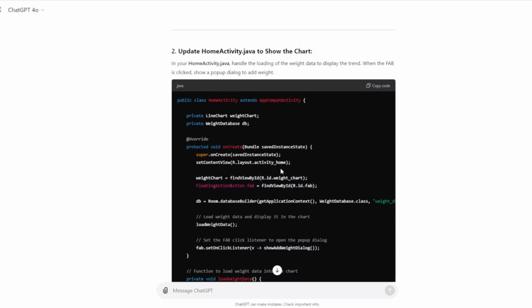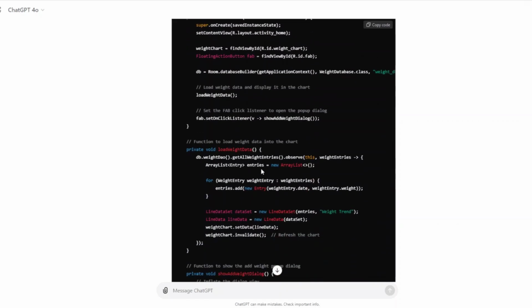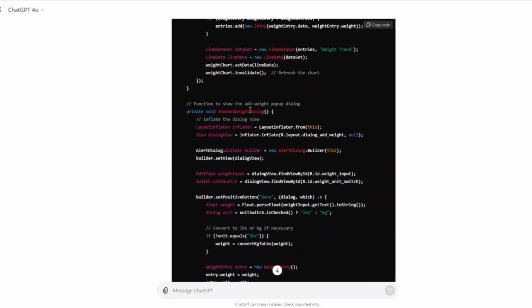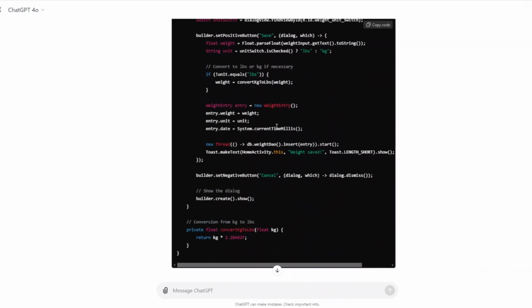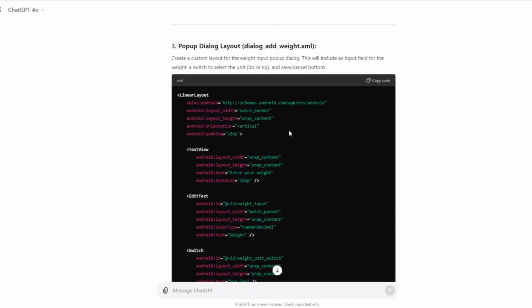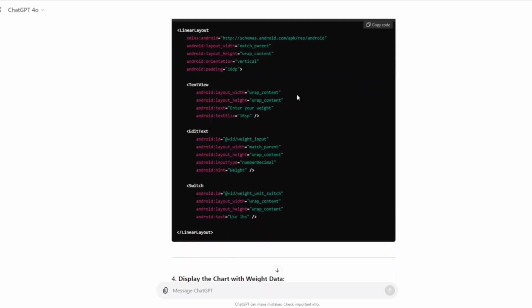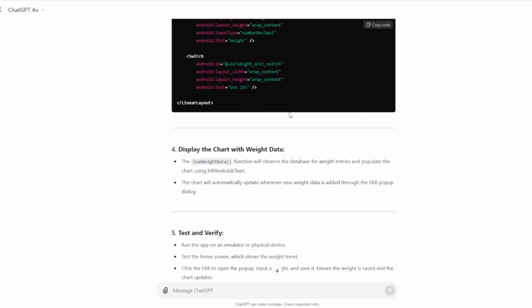And then we have the home activity over here, and ultimately we have to adjust it accordingly. If we want to do it within a fragment, then I have updated the functionality according to that. But this is a high level implementation provided by ChatGPT, which is good enough for the initial start, and I don't have to make everything from scratch. So all the high level functionality is there. And then we have the pop-up dialog to add a new weight. So all the layout is there and we can utilize it.